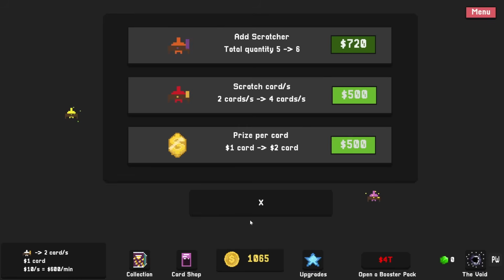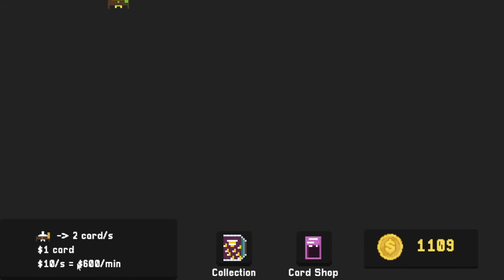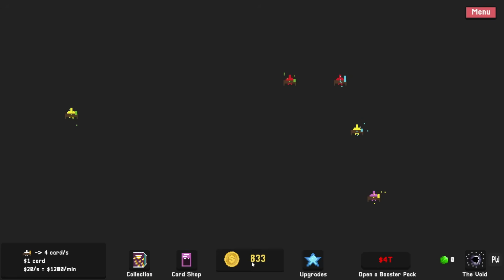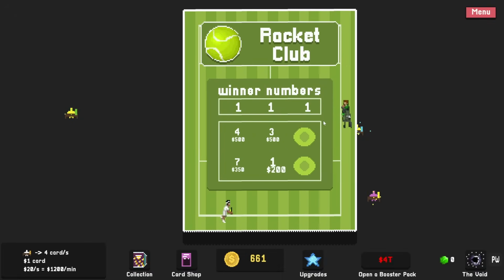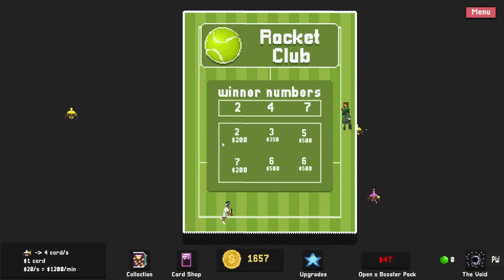But we can get up to 5 scratchers, and all of that increases our winning rate, $10 per second. But we can also tell them to scratch more cards per second, which, wow, that jumped up really fast. But at least we're earning $20 per second. So let's go through more Rocket Club. Wow, there's only one winning number here. What kind of a racket is this? Just give me the good ones.